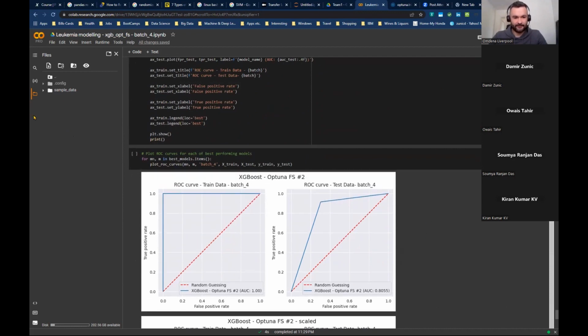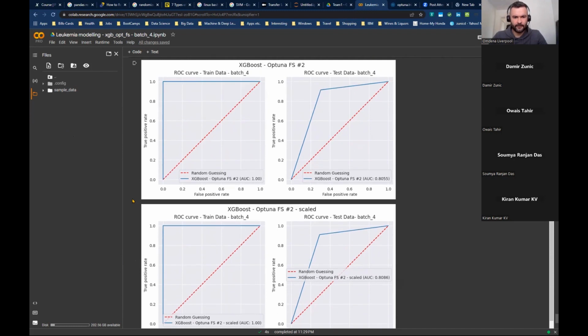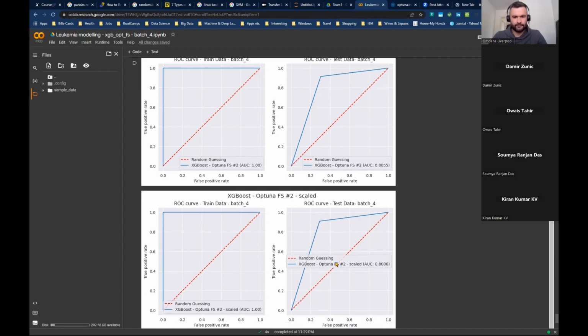And for these two, I did this, the score, sub score. So this is just for training on the left side, and then on the right side we have the other. So this one is the first, and then this one is the one with the 200 trials, and this one is the one with the scaling.